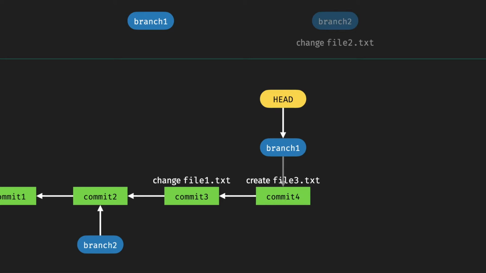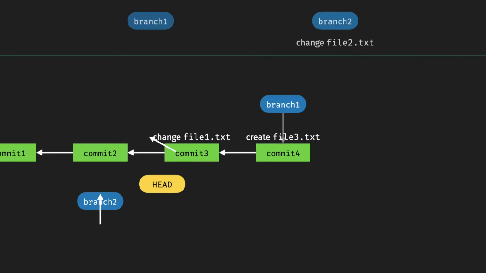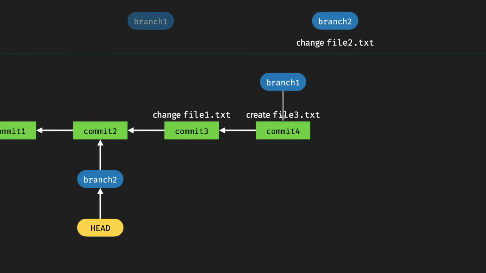And now we want to make the changes on branch 2. So we'll check out branch 2, moving our head pointer over. And now we have an interesting situation, because where does this new commit go? I said before that they're a linear sequence of events, right? And so it might make sense that we can add commit 5 at the end of commit 4, but could we also add it at the end of commit 2? What do you guys think the right solution is here?